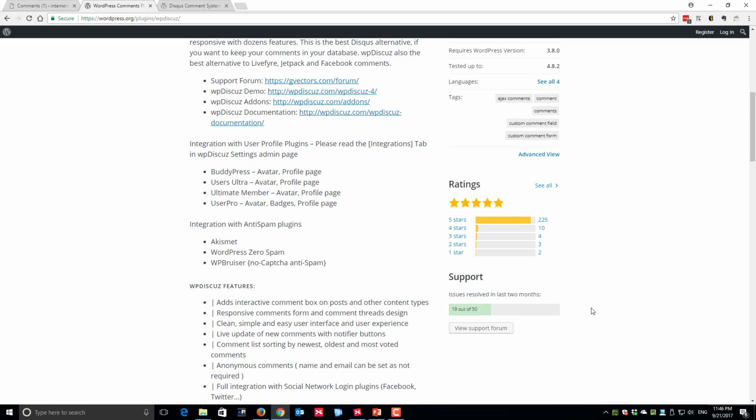And it also has a built-in captcha module that's been added to the comments form. So before a user submits a comment, he needs to complete a short quiz, to type a series of letters to verify that he is human.